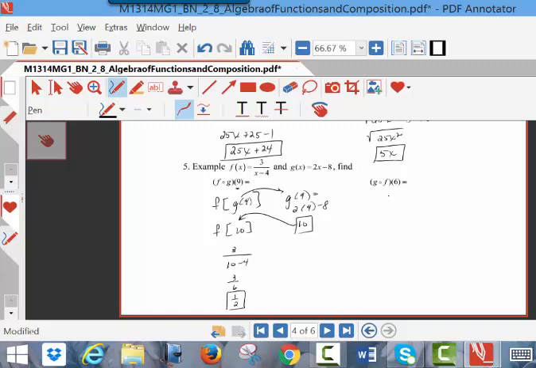Okay, so now g of f of 6. Remember, they give you a number, your answer is going to be a number. Come over here and figure out what in the world is f of 6. Okay, f of 6 is go to the f function and replace the x value with 6. So this is 3 over 6 minus 4, which is just 3/2. So this is g of 3/2.